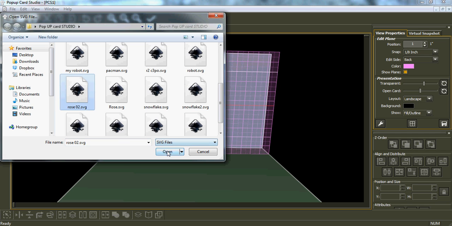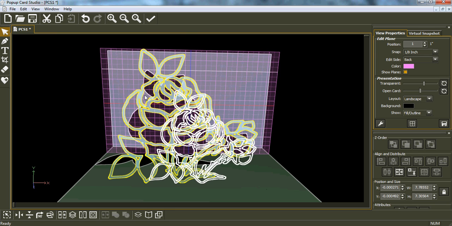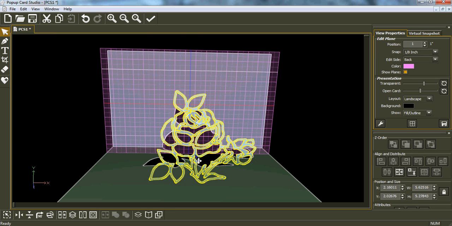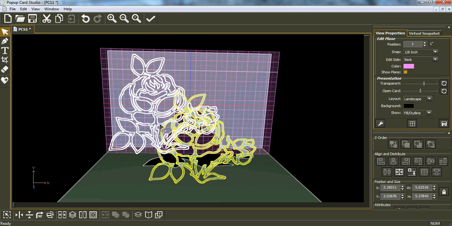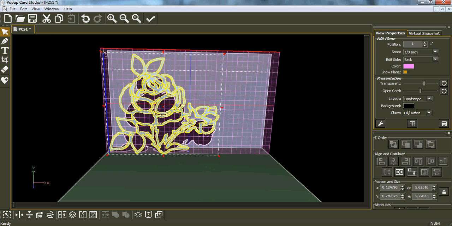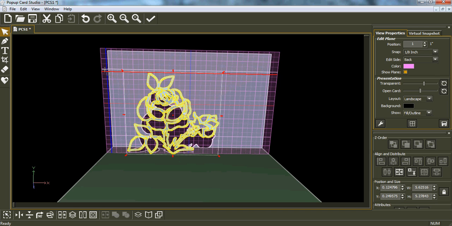Roso 2 and open, and that will come in, of course, or you can just size it how you want. We've still got a bit of manipulation to do for a pop-up card, but I do that in here because it's a lot easier. We can bring that down so it's under the dotted white line, so that means that it will not fall out the top of the card when it's closed.